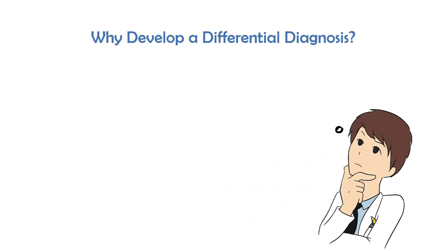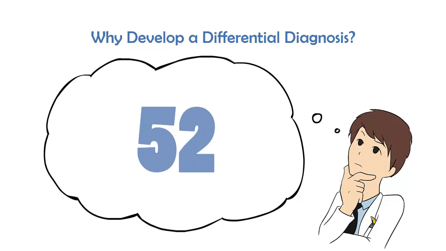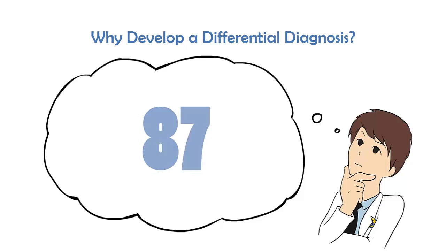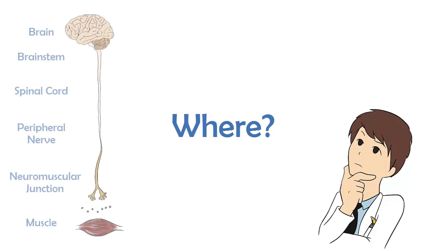Well, the simple answer for me is that I just can't remember all those diseases. I struggle to come up with 7 or 8 diagnoses, much less rifle through the hundreds of conditions that can cause neurologic disease when I'm seeing a patient. But I think most importantly, this comes down to the fact that if we can localize where the problem's coming from, if we can figure out where in the nervous system it's coming from, there only tends to be about 6 or 7 common diseases that affect that level.